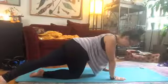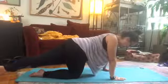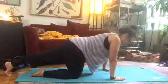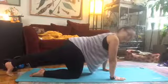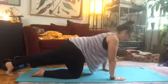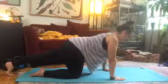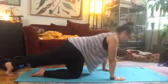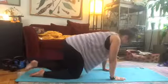And change gently, like your toes are going through sand. Draw that right leg back. Take a moment right here in your plank. Set up, just grounding your right big toe down towards the floor, pressing into your hands, palms, activating those shoulder blades to kiss towards each other, pulling your belly in tight. And change. Draw your right knee back in.